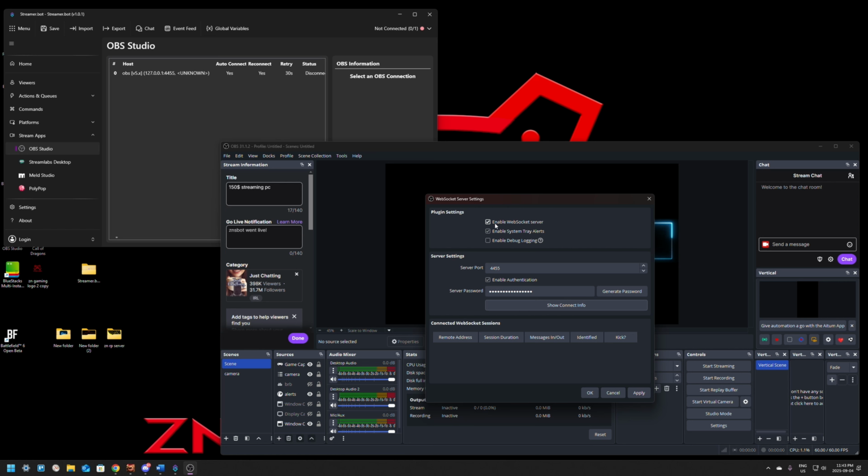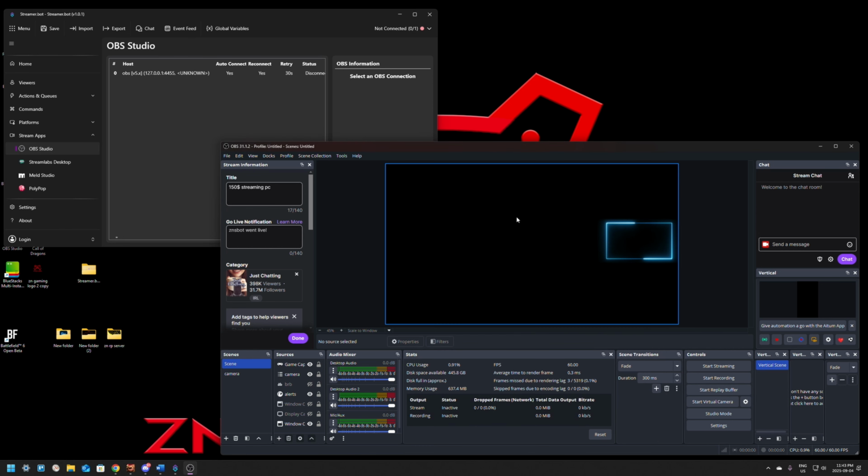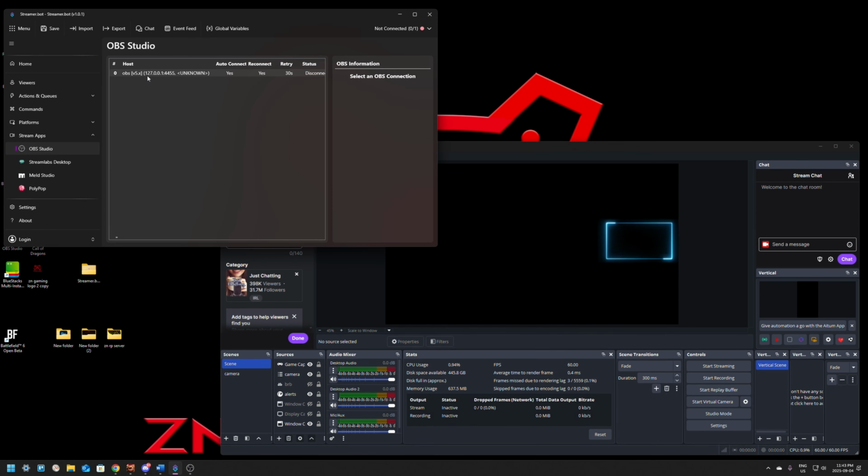In the plugin settings in OBS, we do want to make sure that we enable the web server settings and enable tray icons, and then click apply and OK. Now it's just going to show it here as the ports, and it's going to say disconnected. To connect, we're just going to right click on it and at the bottom, click connect. If it works, you're going to see your current scenes and it's going to show you the things that you have in your scene. So for me, this is like Windows capture, display capture, etc. This will let you know that it's working, and that's all you need to do to connect it to OBS.